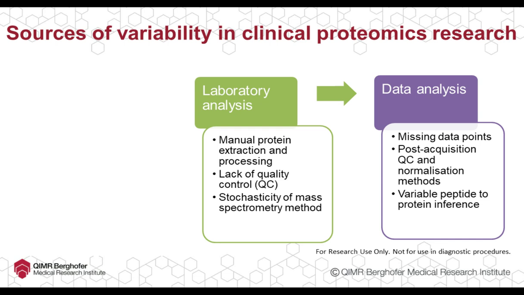And we have already covered the stochasticity of the mass spectrometry method. This we can consider by choosing appropriate mass spec methods and possibly slightly compensate through the data analysis aspect, although I wouldn't recommend really relying on doing this. So one of the stochasticity issues from the mass spec method is leading to a lot of missing data points.